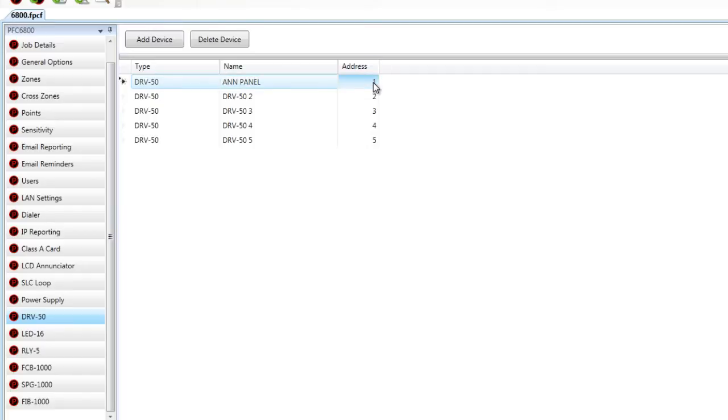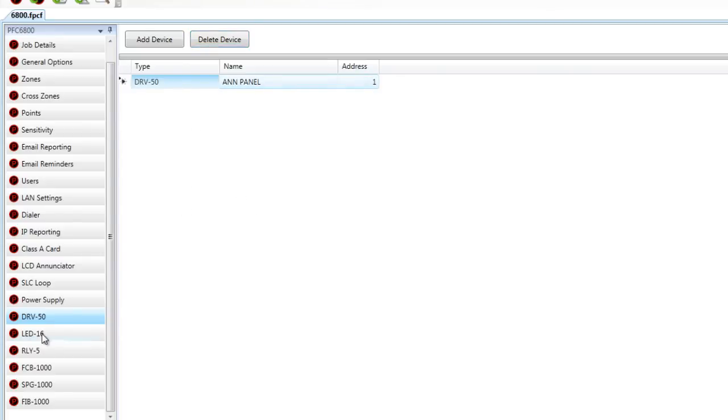And again, this needs some address between 1 and 31, and you can adjust those here or leave them as the default numbers. We're not doing anything with the 50 points that we have associated with this card. We will adjust that in the Points tab. Again, if you want to delete these, you highlight it and select Delete Device. You can highlight multiple by holding the Shift key down and selecting multiple devices. So if I click here and then hold the Shift key down and click here, I can delete multiple at one time.